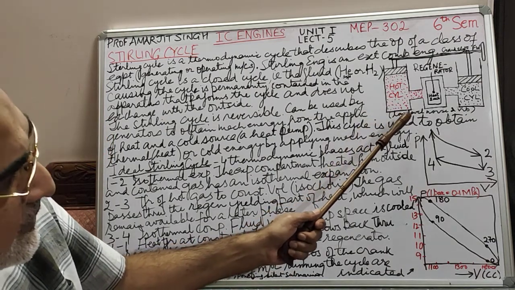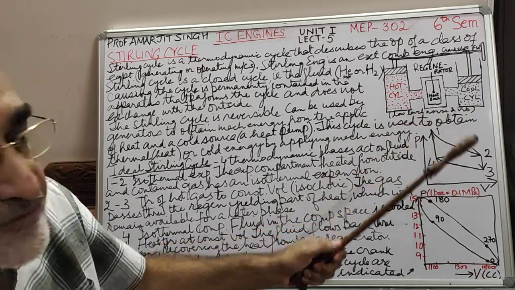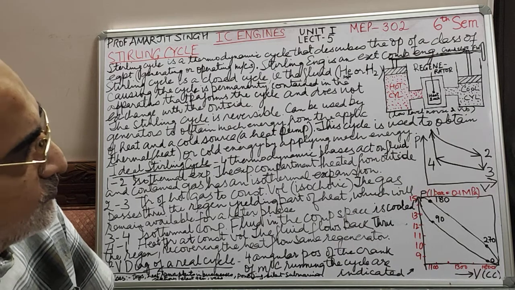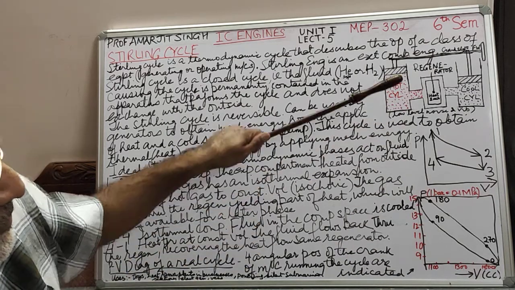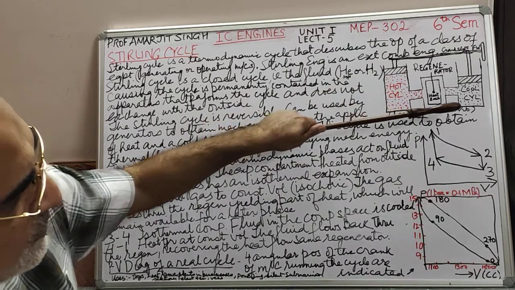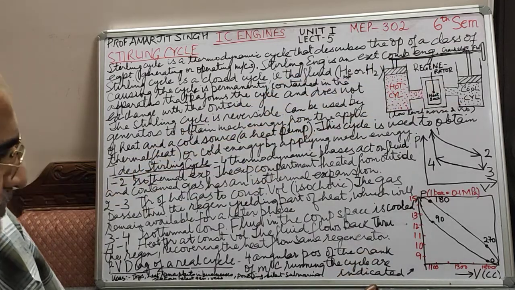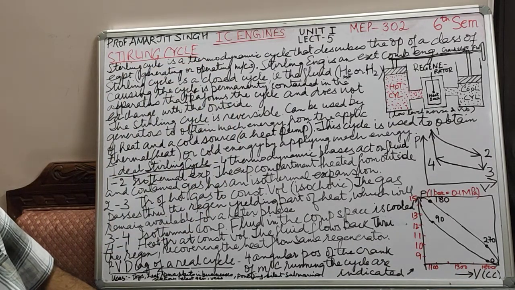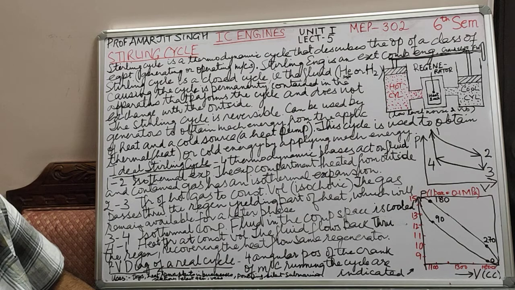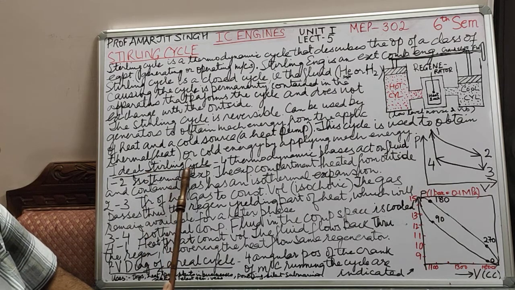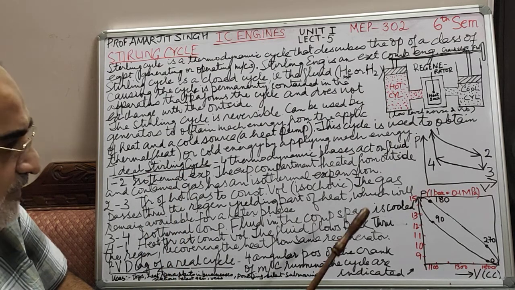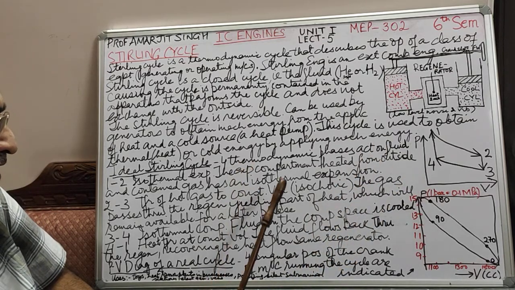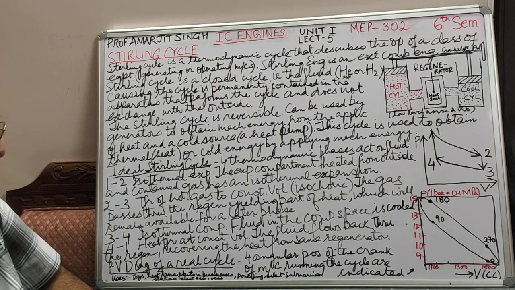The advantage of this engine is that it has a low level of noise and vibration, and we'll see the applications subsequently. So when this piston moves down, this goes up, and it will become clear when you see the PV diagram. Now, the ideal Stirling cycle, let us have a look at it. It has 4 thermodynamic phases which act on the fluid.